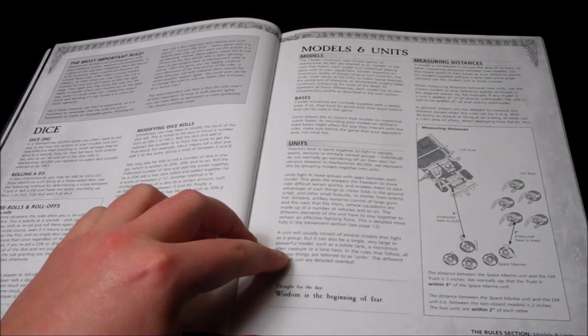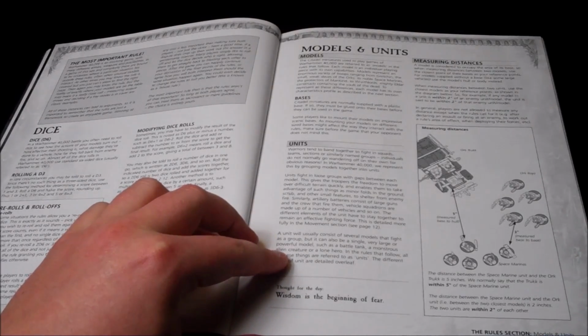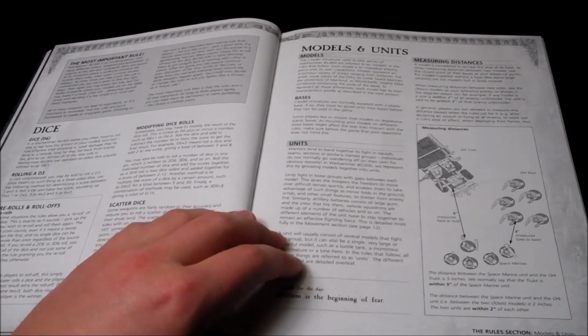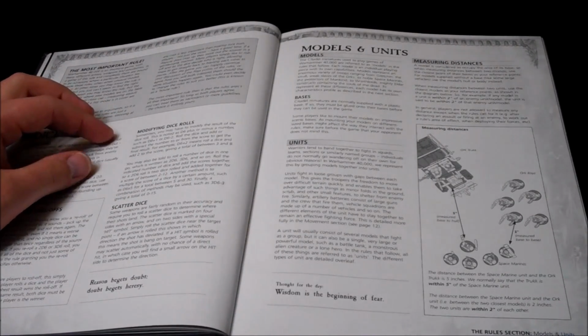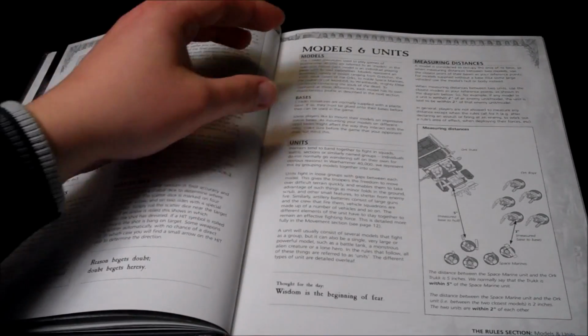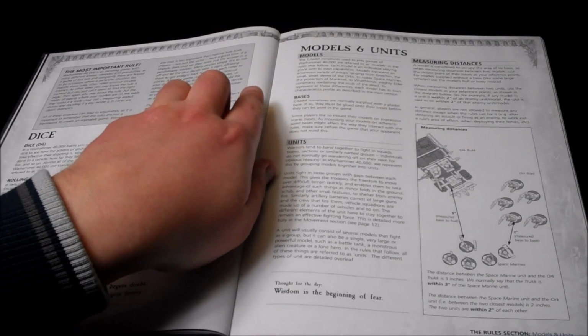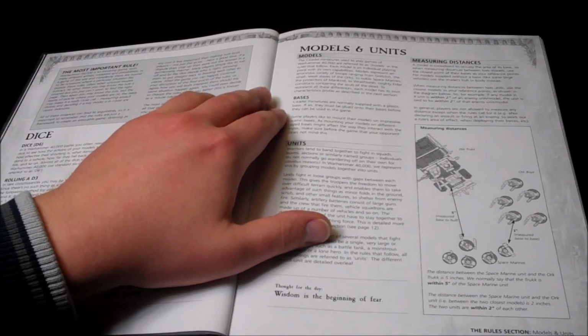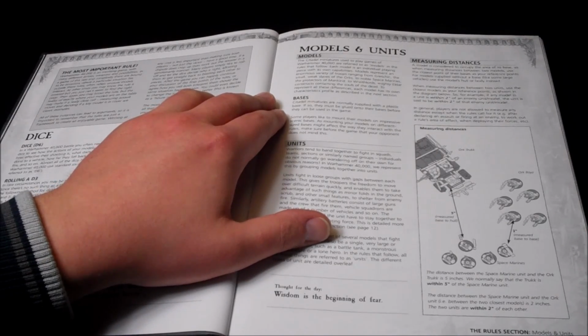Nicely laid out. Dice, d6, rolling a d3, re-rolls and roll-offs. Modifying dice rolls, scatter dice. There you go, different types of dice you would need. Most important rule. There you go. It's very good. Good statement from Games Workshop. Models and units.